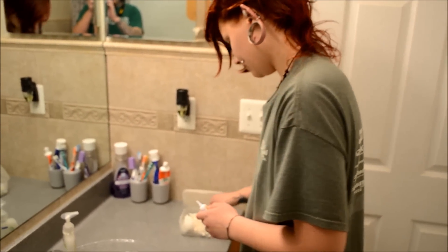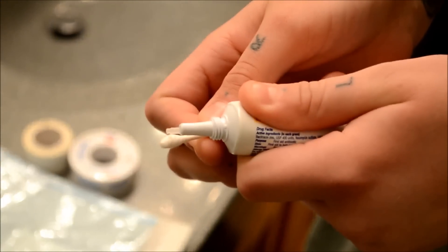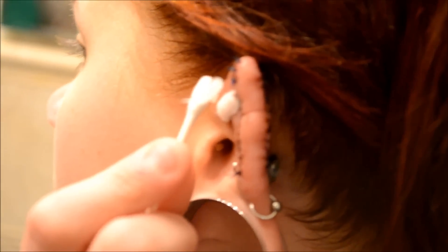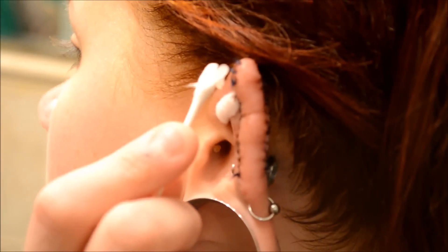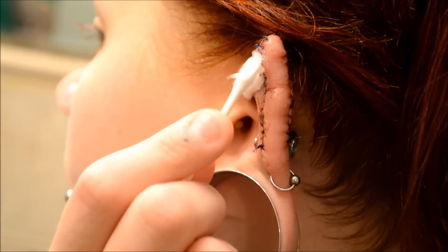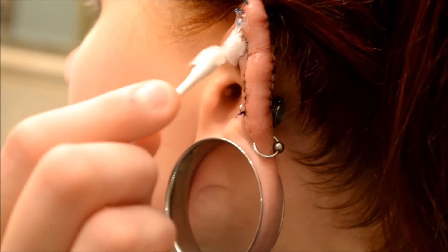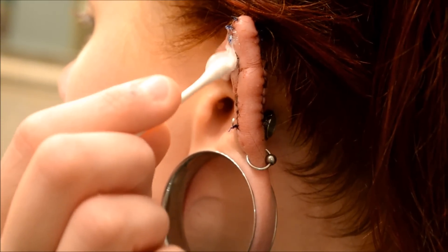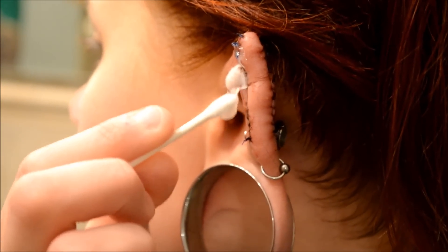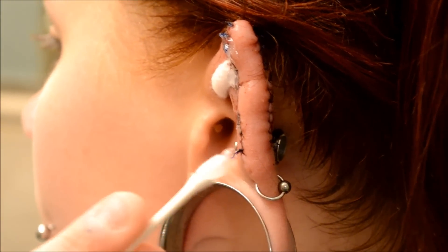Then you get your ointment. You can put it on your finger if they're clean, but I'd honestly recommend that. I don't really know why I put it on a Q-tip considering the fuzz could get stuck in the stitches — we all learn from our mistakes. You can see a little cotton swab inside the lip of my ear; I haven't changed that since I got it done. You want to keep this area generally dry.